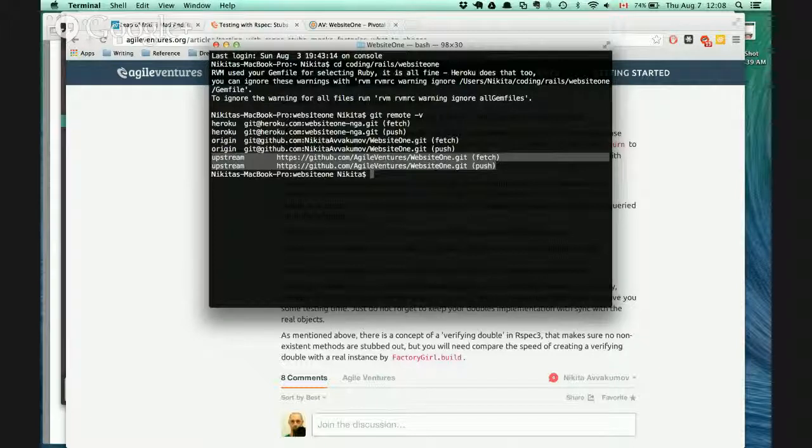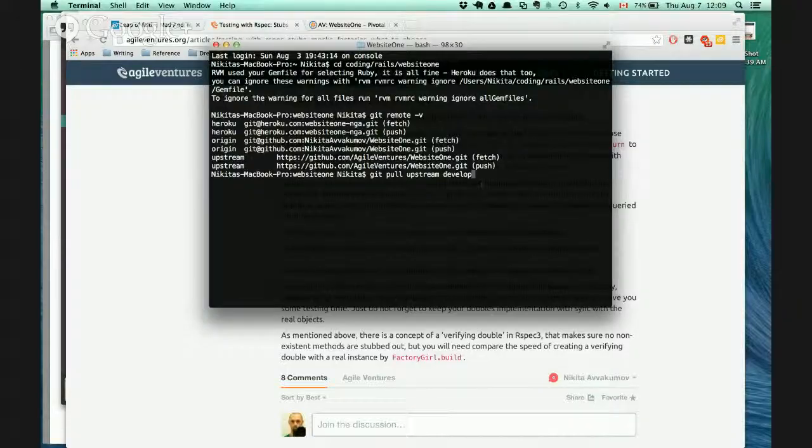Okay. So the way I typically synchronize my local copy with the official website one is git pull upstream develop. So you're telling Git to pull the branch develop from upstream, directly from the Agile Ventures repository.